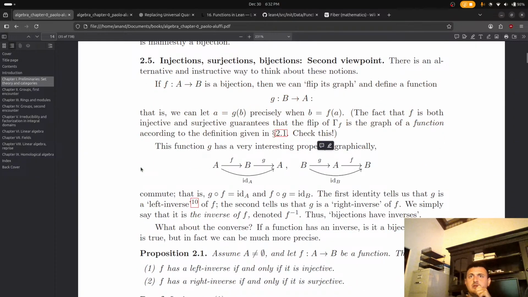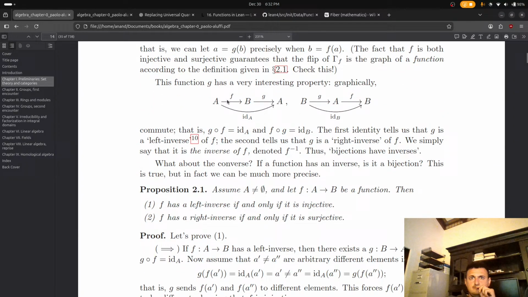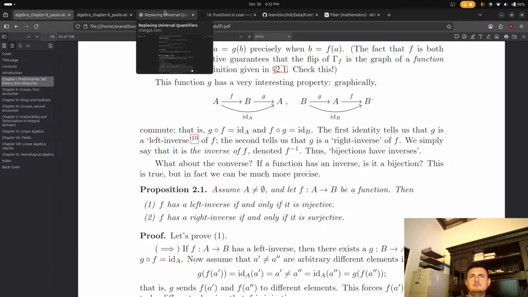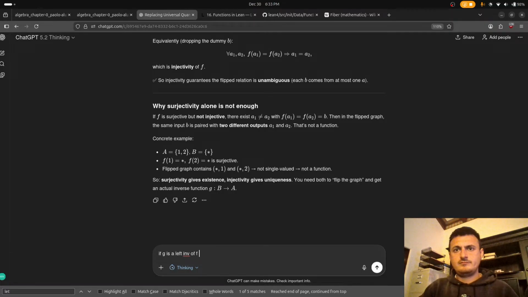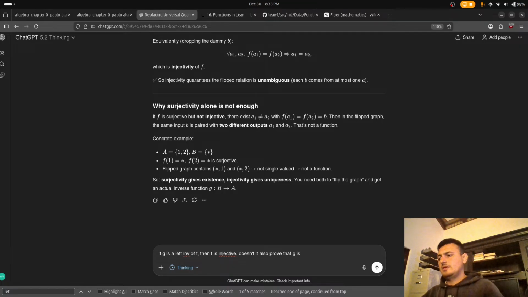Composition, second viewpoint. Okay. So let's say we have an injective and non-surjective function.